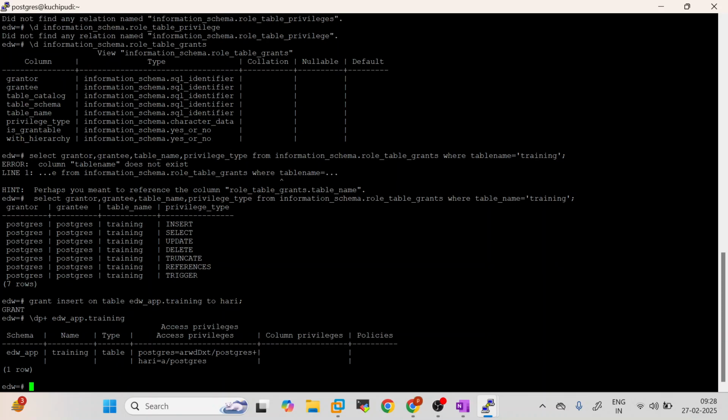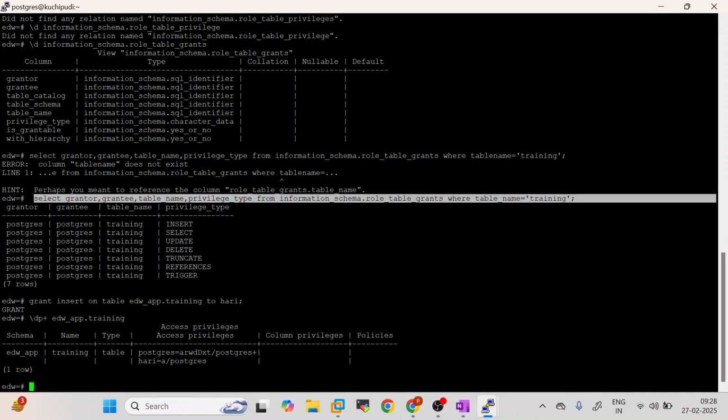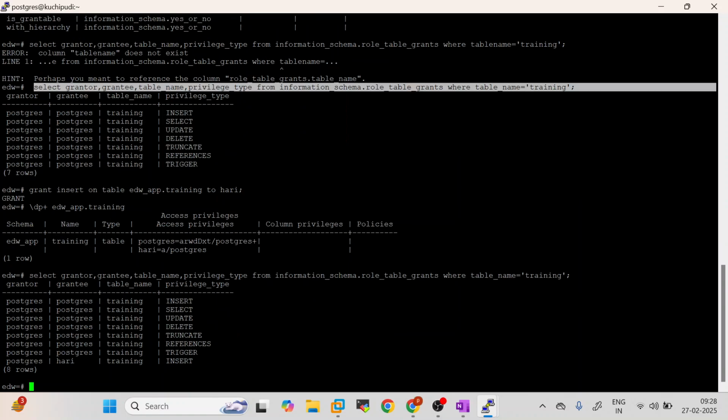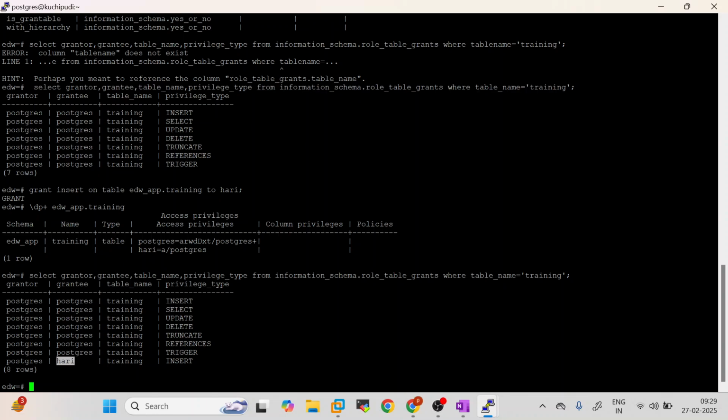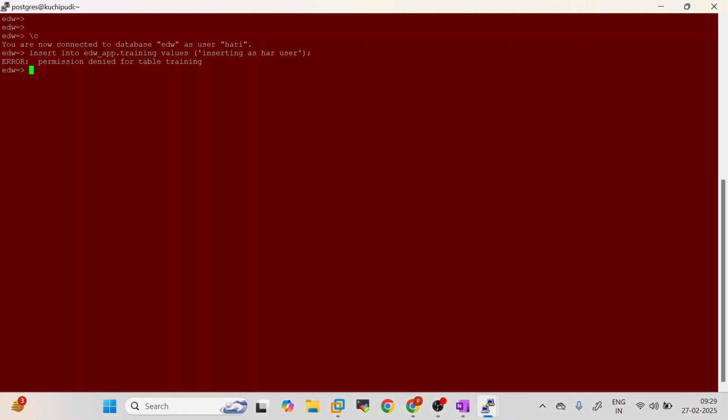See, Hurry user is granted the a, which is the insert privilege. Otherwise, you can check with select grantor, grantee, table_name, privilege_type from information_schema.role_table_grants. The grantor is Postgres, granted with the insert privilege. So now Hurry must be able to insert. Let me try to check.